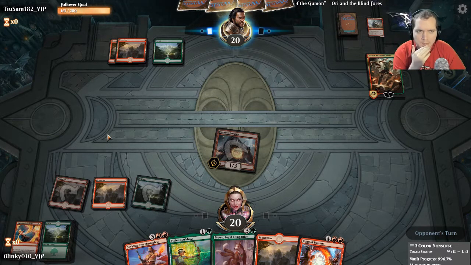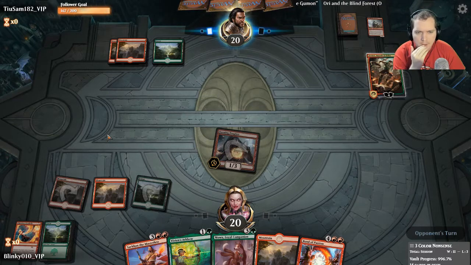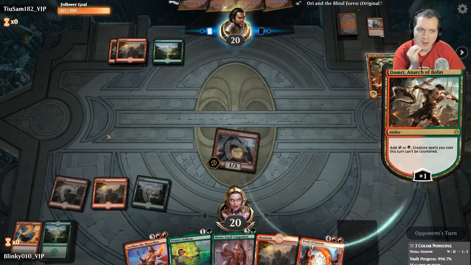Yeah, very plausible that Llanowar Elves will not get reprinted, but Core Set 2020 would be a perfectly fine place to put a mana accelerant elf.